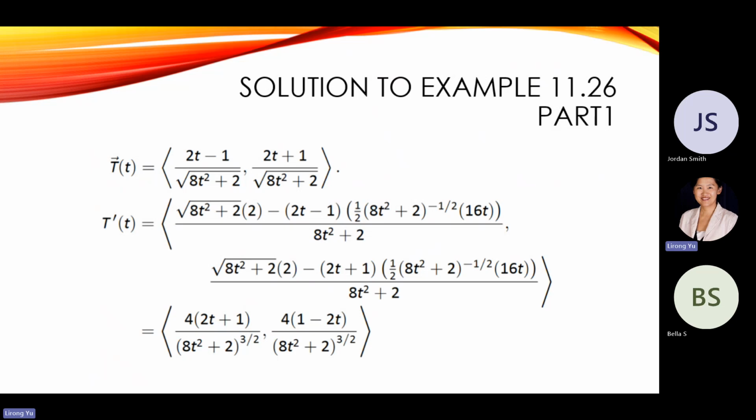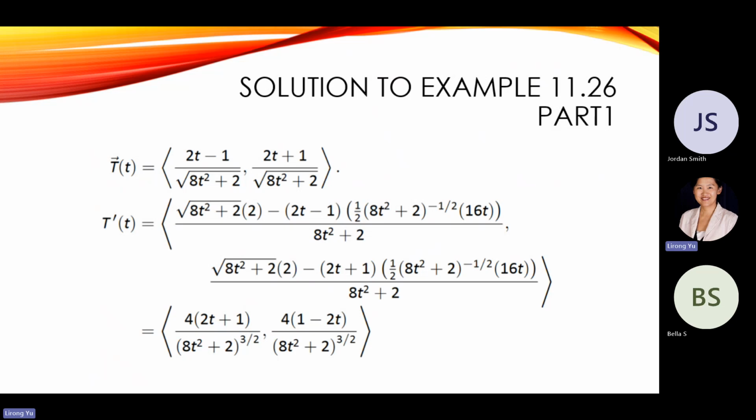The tangent vector, we have already done in the previous example. Now it's a question about finding the derivative. So this differentiation, what we have on the board, is the quotient rule. According to the quotient rule, the denominator has to be squared. In the numerator, you find the derivative of the numerator multiplied by the denominator, minus the numerator multiplied by the derivative of the denominator. That was done through the chain rule and power rule. And then we have to combine the terms and figure out a way to simplify it. That's the part that gets lengthy.